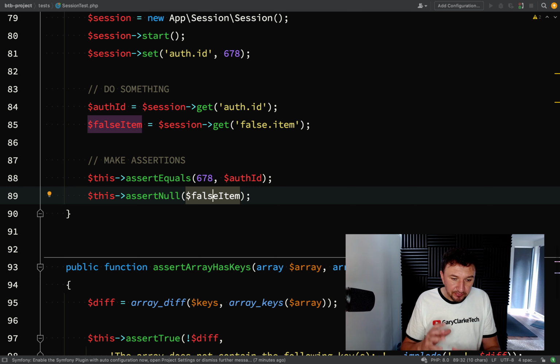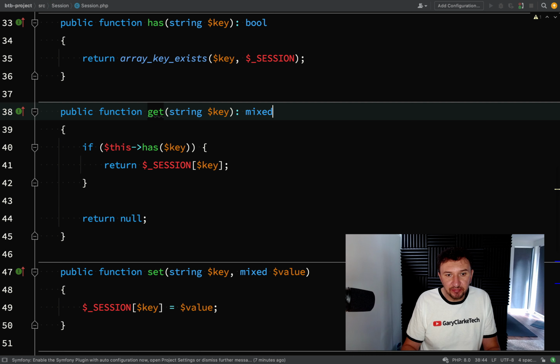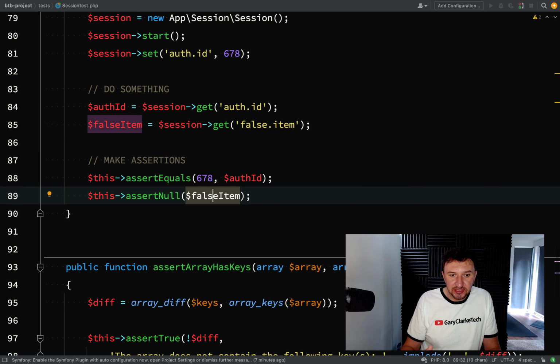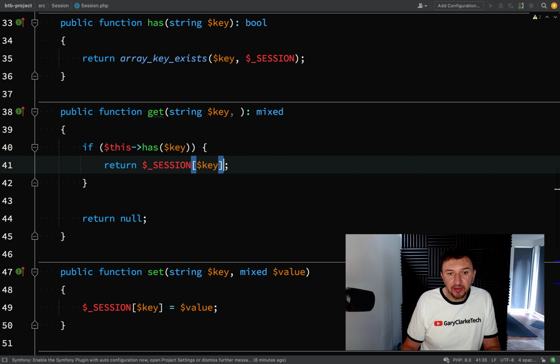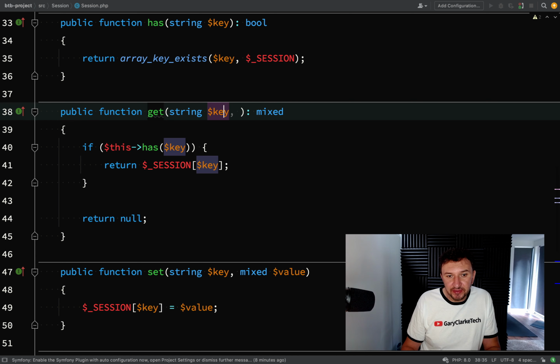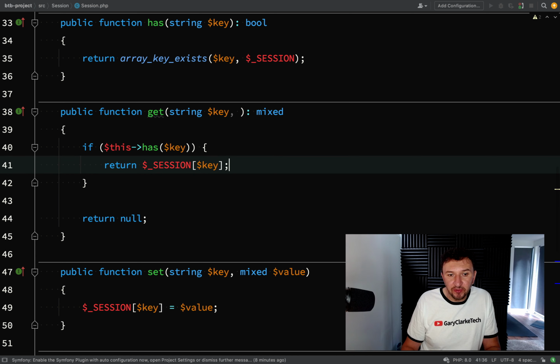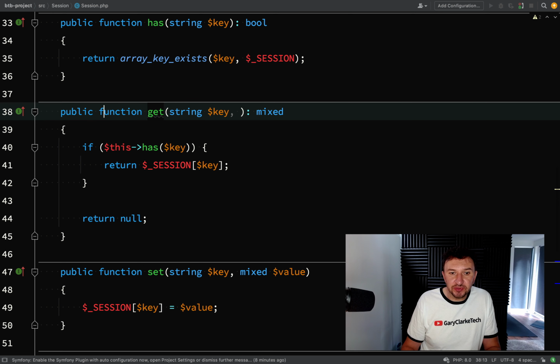Okay, we could leave it there. That's pretty good. What you will see, and what is a pretty cool little thing to implement, is to actually set a default. So we can actually, without changing this test, still make it pass, but by adding an option for a default value, meaning if this key isn't found in the session, and therefore no value will be returned, instead of just returning null, we can say, okay, if you don't find that, here's a default value, use this instead.